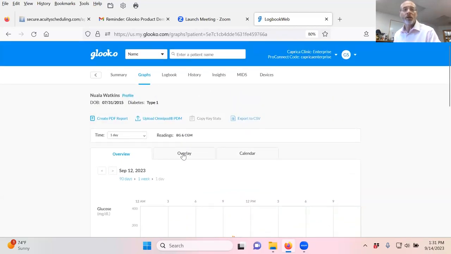I like to look at the overlay first, just to see where the trouble spots are and where the patient is really doing well. Sometimes we get so hung up on focusing on the problem areas, we fail to acknowledge where we're doing well and let the patient know, hey, overnight, things look great. Post-lunch, wow, you're doing terrific all afternoon. Now, let's see if we can get the evening to look like it does in the afternoon. That'll help you feel and perform better in your day-to-day activities.